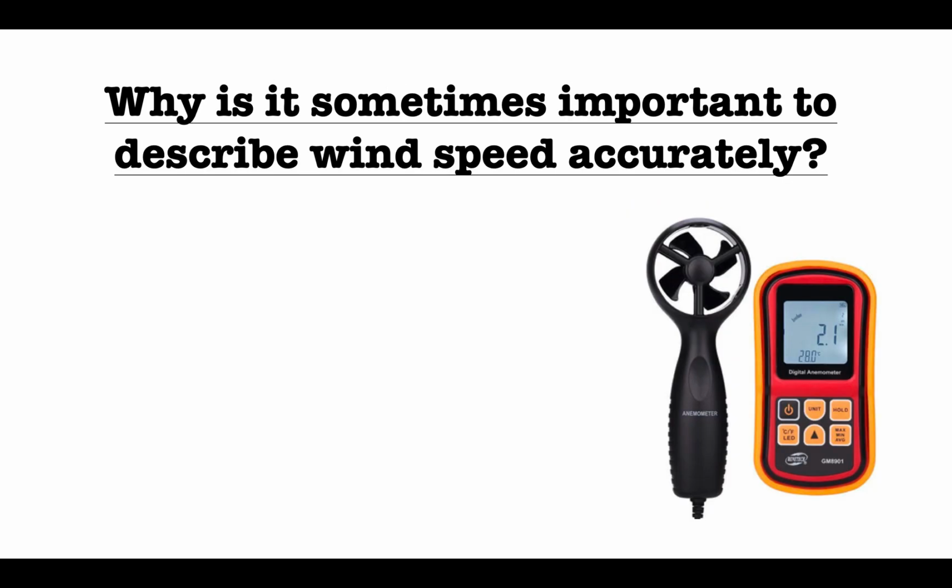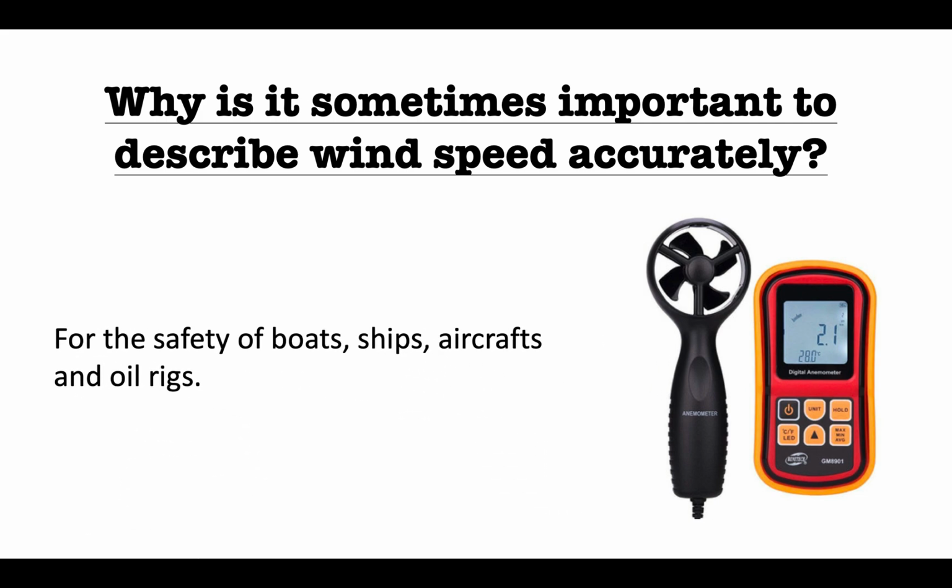Okay, so the next question is, why is it sometimes important to describe wind speed accurately? So why is it important for us to say exactly how the wind is moving and not just say, oh, it's a windy day, look at the flag over there? Well, it's for the safety of boats, ships, aircraft, and oil rigs.